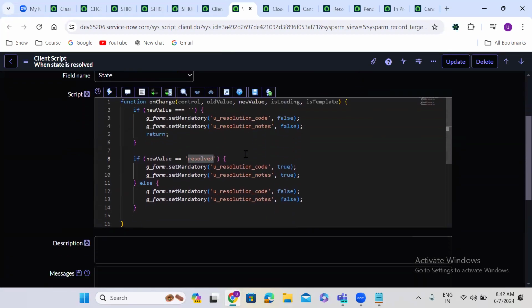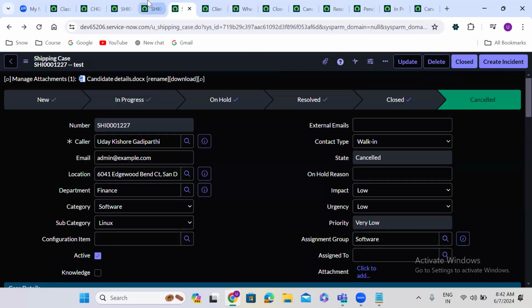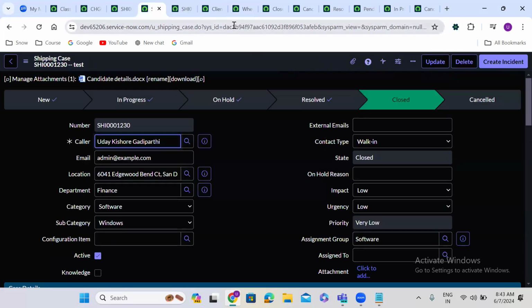What is the logic that we wrote here? When the state is resolved, resolution code and notes are mandatory, right? If you really take a look here, I'm creating a new one.